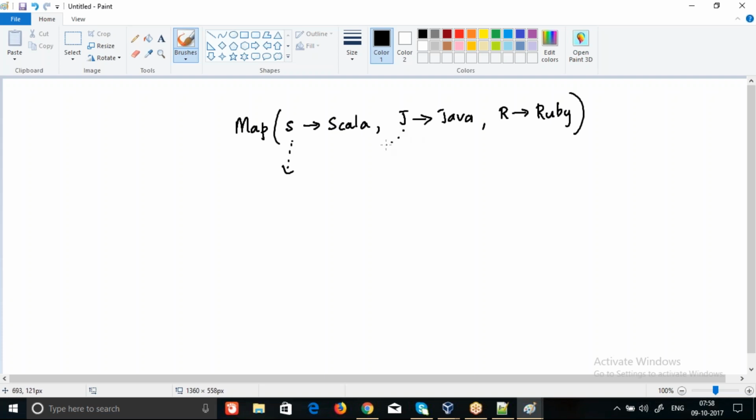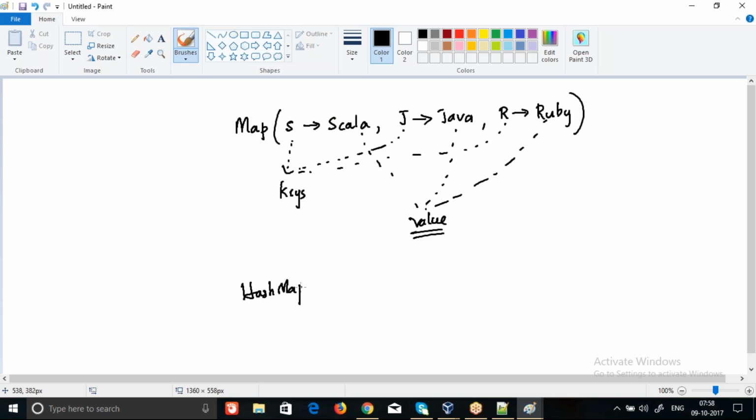These are all called keys, and these are all values. So that's a map collection. In Java it is called a hash map. In Scala we call it a map. So these are the different collections that are available.